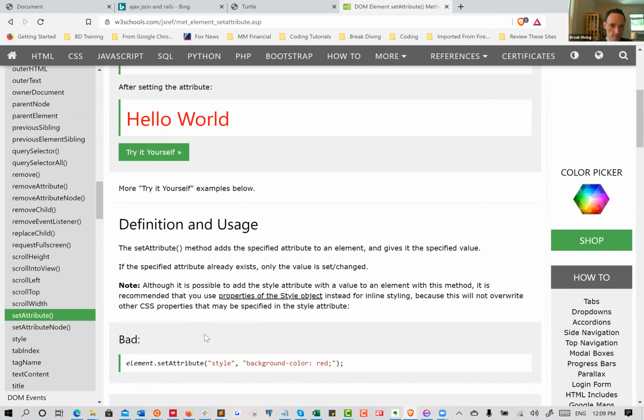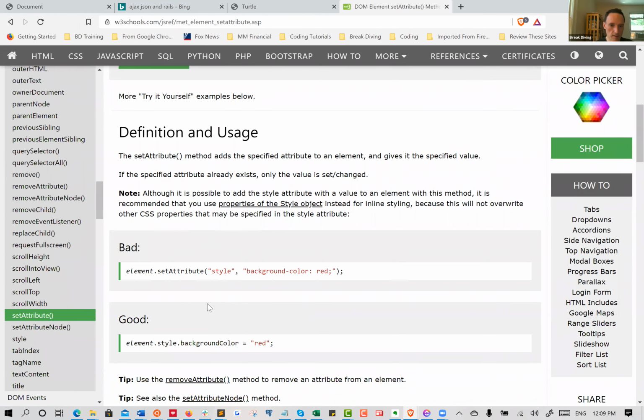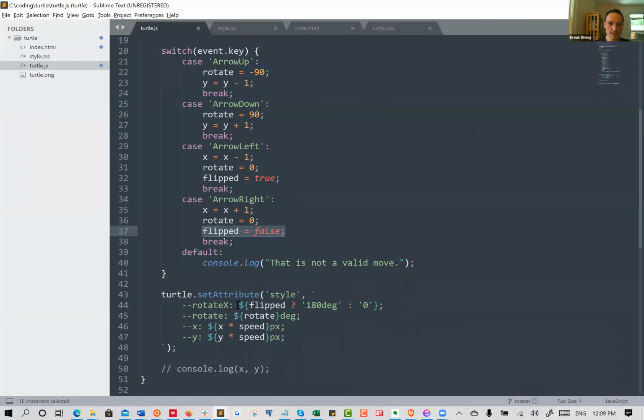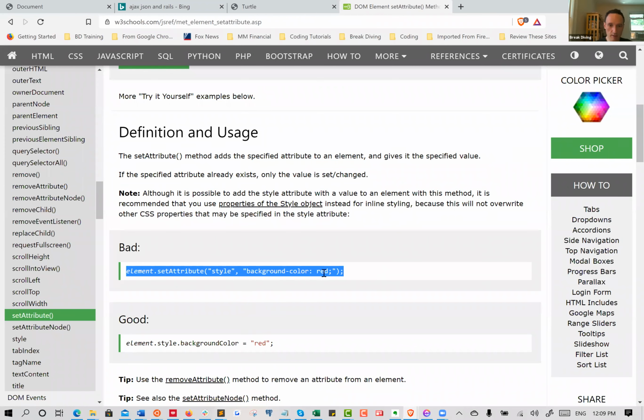And let's see. It says that this is not good to do, but apparently Wes said that you had to do it this way. You couldn't just do it like that. And here it's using the set attribute style, and then the backtick, this, and then the background color red. The other way would be element style background color. He tried to do that at first and it didn't work, and so ended up using this method.